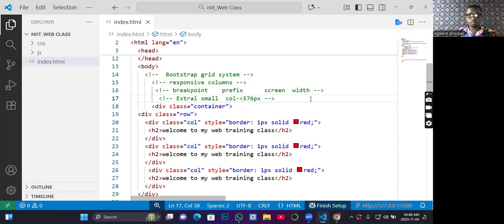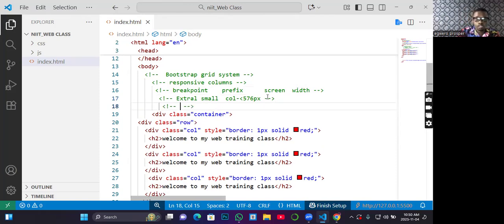Screen width will be this for extra small. So all the devices whose resolution is within this are referred to as extra small. Which means that you have already captured how the elements will display. Then the next one is small.